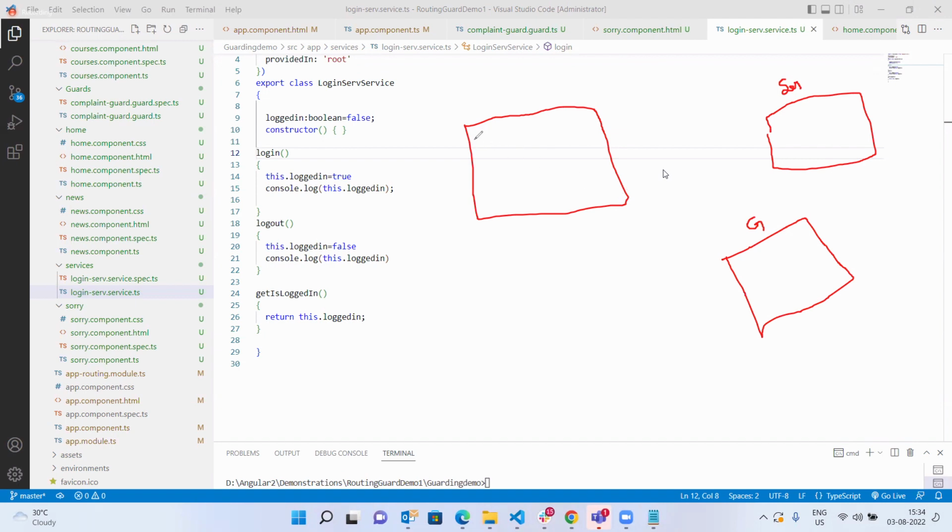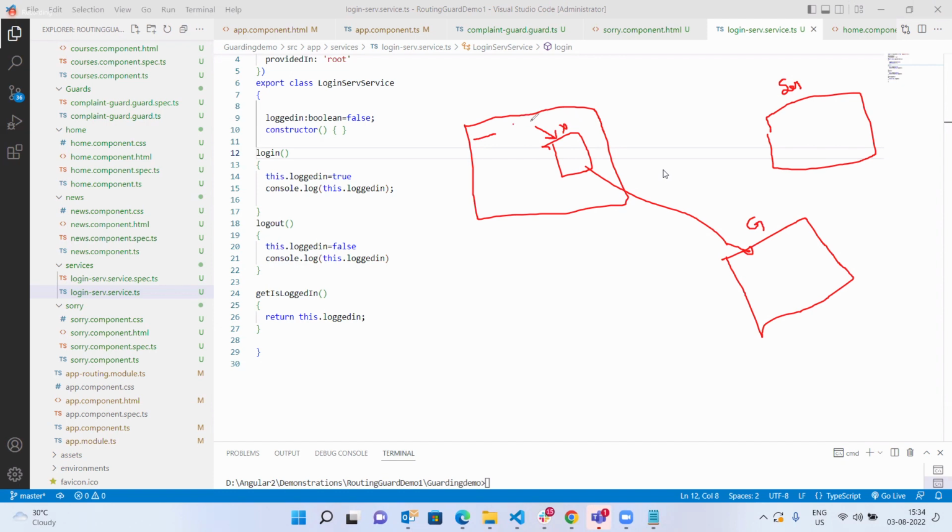From my page, I'm clicking on a link and I'm saying get a new page. Before reaching this page, it is going to the guard for checking. If the guard says false, it will not display this page.